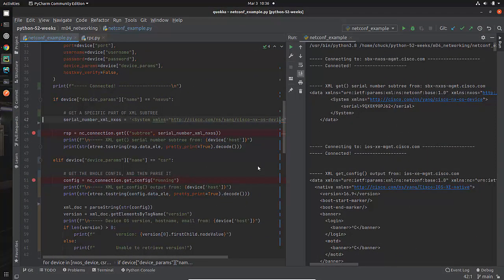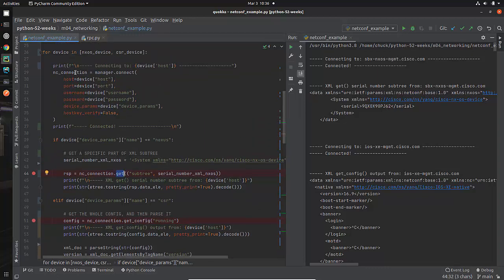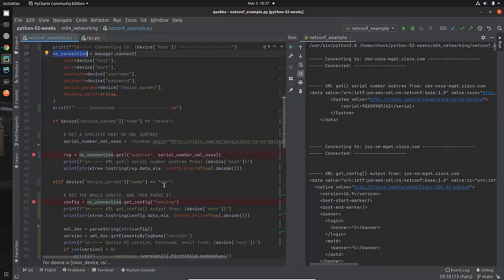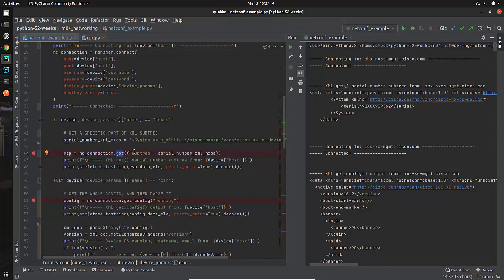Okay, as we get into the code, there's something that you need to understand. There are generally two different ways of getting data from a device. One way is to do a get. So this is my ncclient connection, my Netconf connection, however you want to express that. One is to do a get, and when you do a get, you will typically be getting a piece of the tree of XML data, and you will be passing in a particular XML thing that expresses exactly what that data is going to be. We'll look at that in a minute.